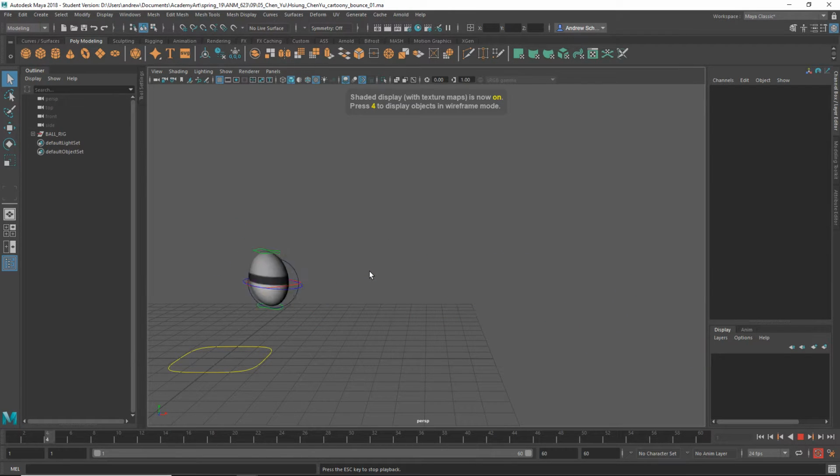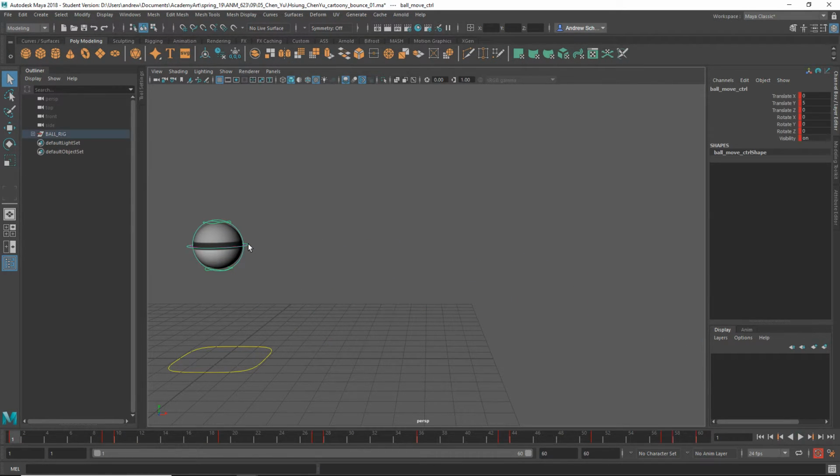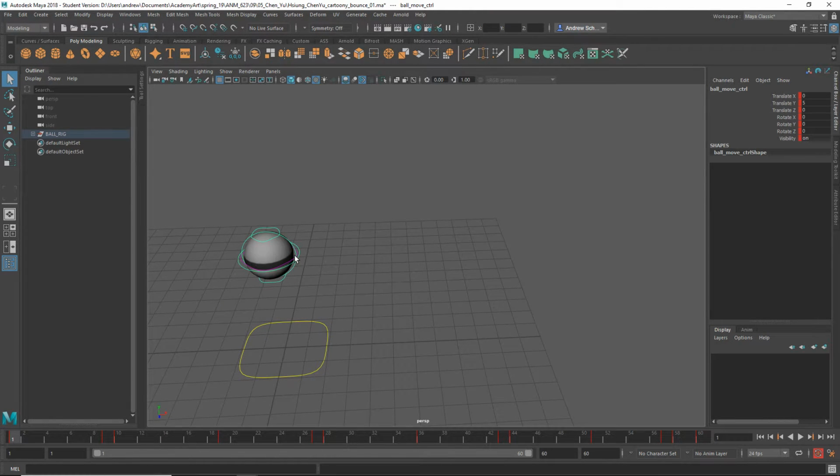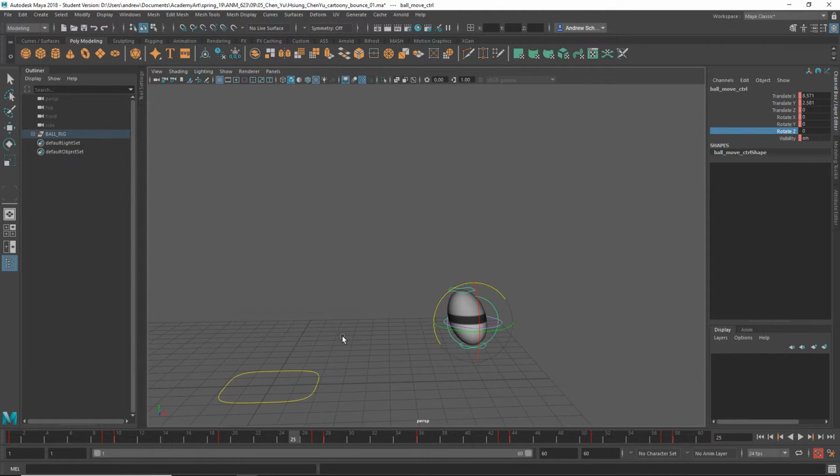Yeah, I mean you've made it pretty hard on yourself because you've put the rotate on the ball move control. So I'm gonna get rid of any rotation off of that. And already we're looking better.